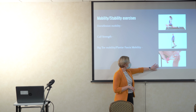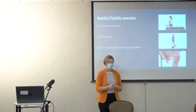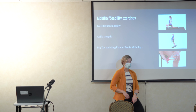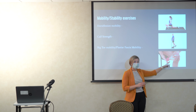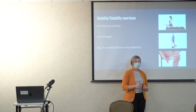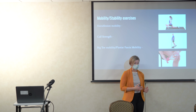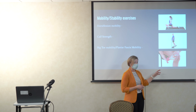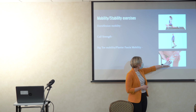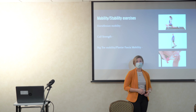The big toe mobility, you can literally just work on big toe mobility. Stretch it out. Sit in a chair, cross, move the big toe. If you want to mobilize your plantar fascia just a little bit, you can use a ball at the same time. Hit those points that are maybe a little bit tender. That's okay, as long as it's not like awful pain. You should be able to tolerate it well as well, right? Don't go home and put yourself through misery because I said try it, okay? And then do the big toe and then kind of roll the ball along that plantar fascia, so you're getting a little extra stretch with that.